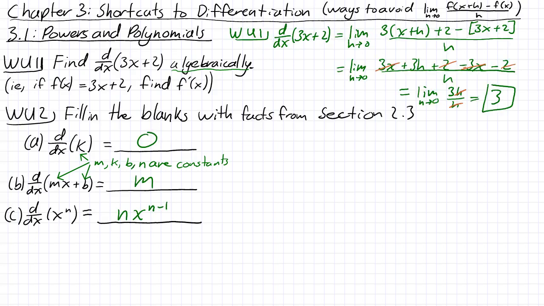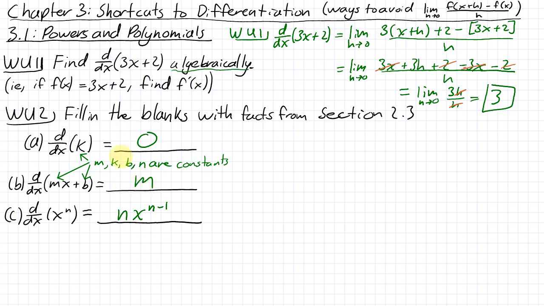So with the first one, using the limit of the difference quotient definition, you just plug in x plus h and plug in x and subtract those results. Most of the stuff cancels out, and then you end up with 3h over h, and the h just reduces because it doesn't matter if h equals 0, and you just get 3 as your result. So the derivative is 3. That agrees with the answer to warm-up number 2, part B, where the derivative of any linear function is always just whatever the slope of that function is, which in this case m was 3.